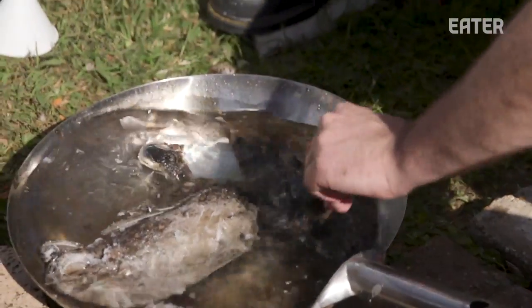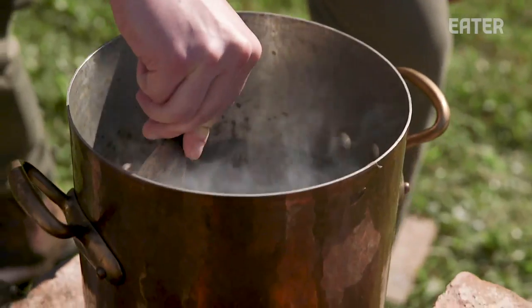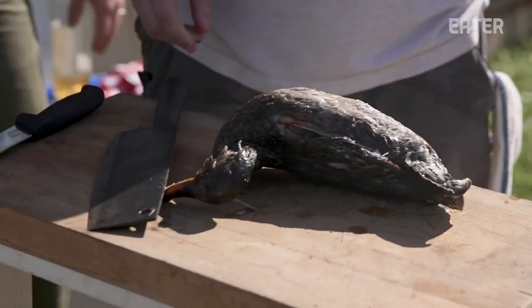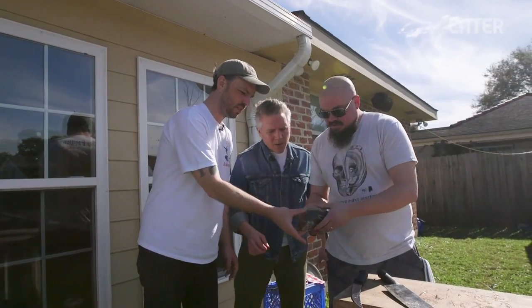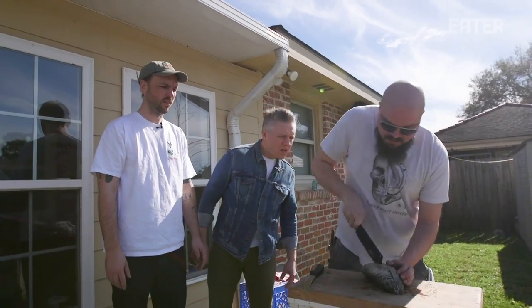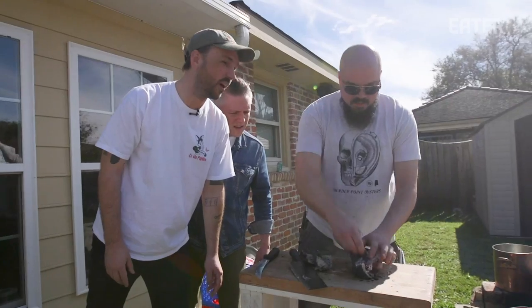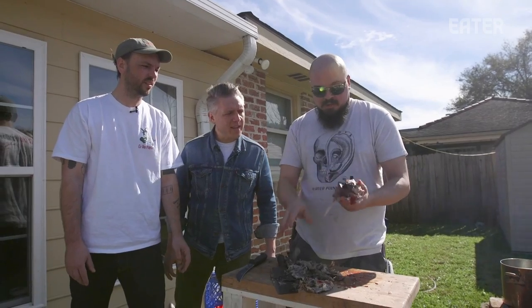Oh man, it gets hard really quick. Dip. Fat. Duck! Feel it — it's pretty cool. Oh my God, that's insane! Now we're going to score it. We're going to cut right through the feathers. Try not to cut into the breast. Oh my God, what the— And all the feathers come off, kind of in one maneuver. Easiest way to clean a duck ever. Normally this takes half hour per duck and we just trimmed it down to a couple of minutes.